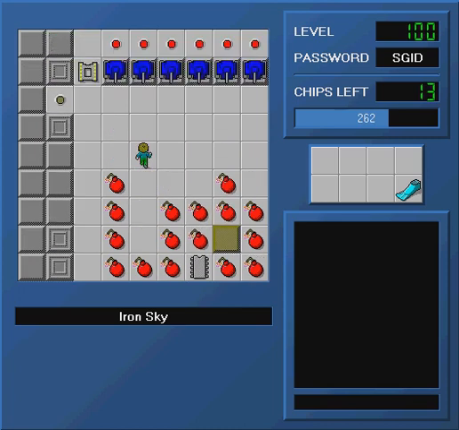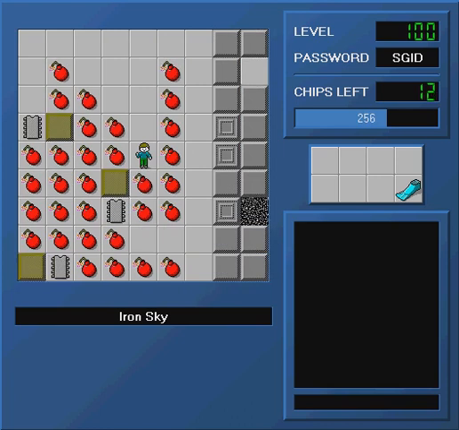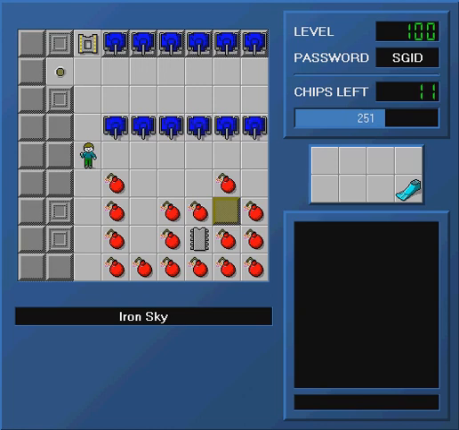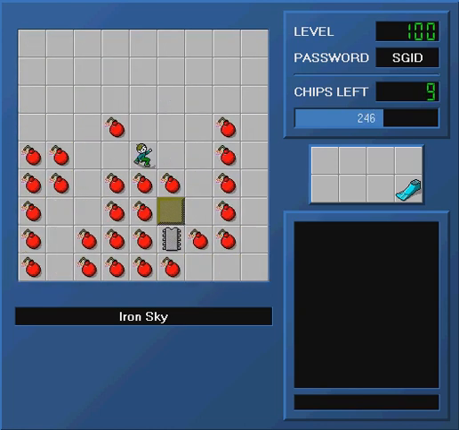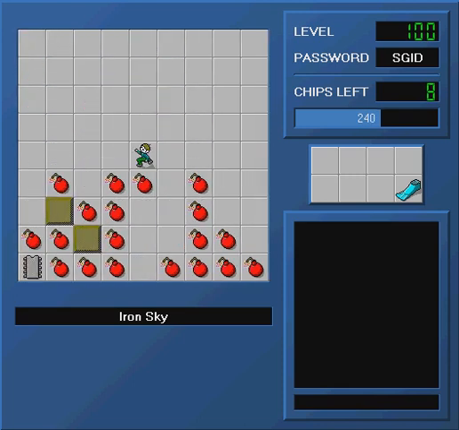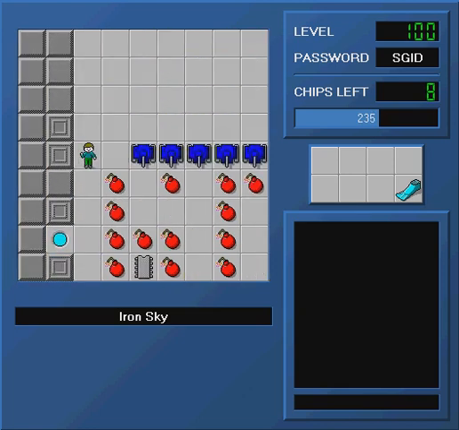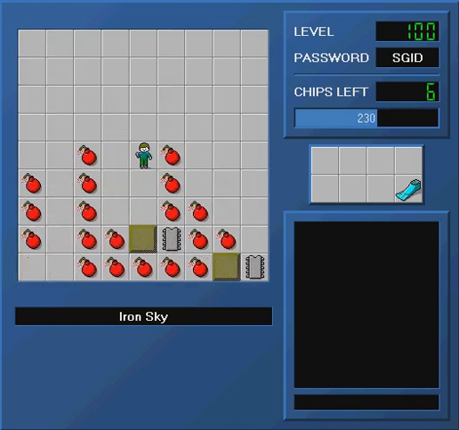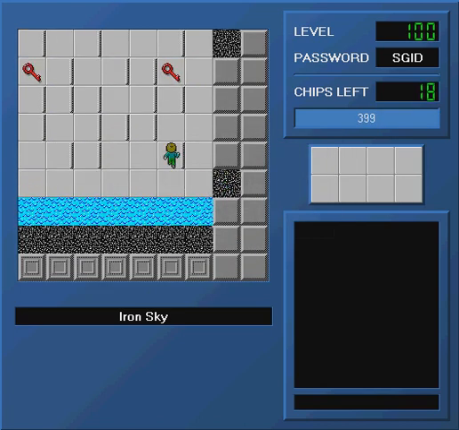This is an interesting idea. I like this. Kind of have to hurry up and push, get all the chips or push the blocks out of the way. I'm not really paying attention to the timer, to be honest. Alright. We're fine right here. Okay, we got some. Oh, we got a lot of ground to cover here. Uh oh. That gets harder.